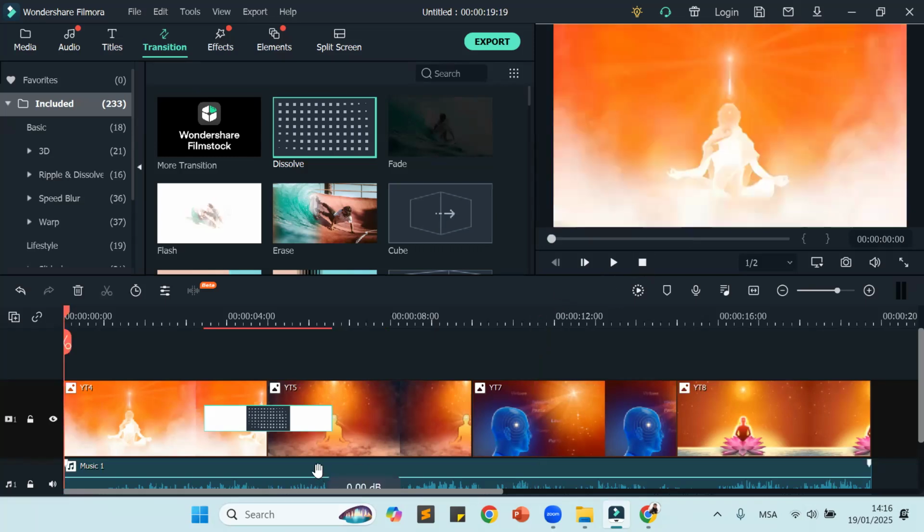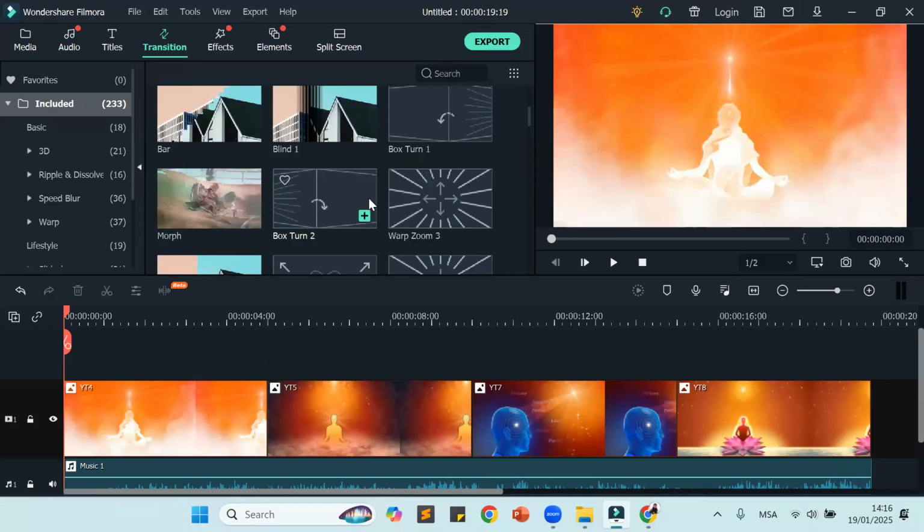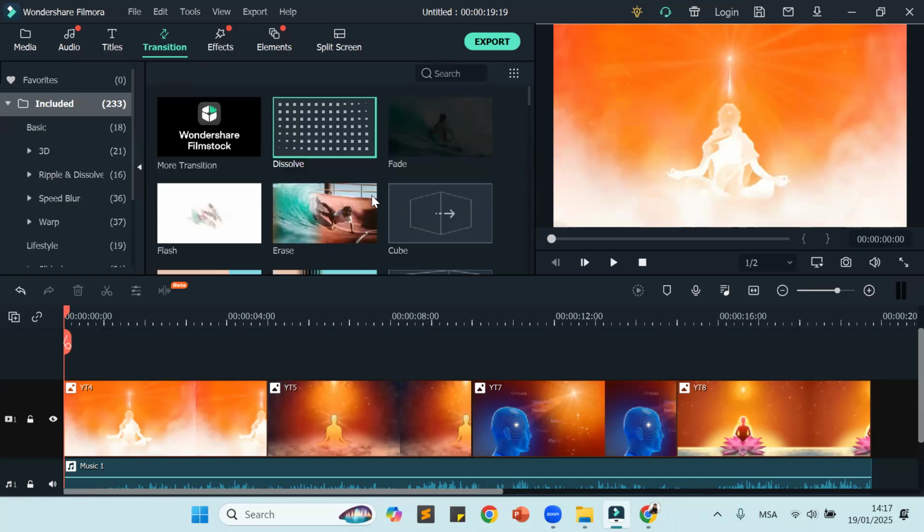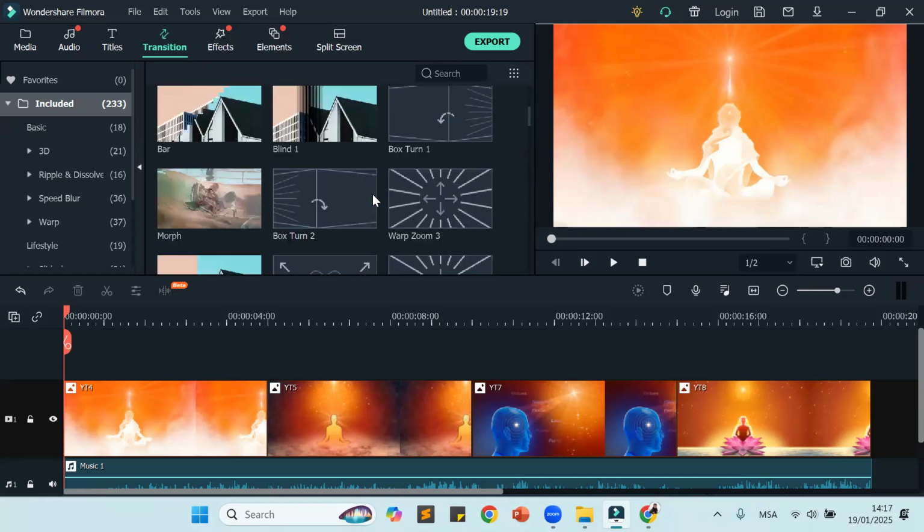For those who are expert, those who know or have understood, you try on your own. I'm going to delete this thing. Okay. All right. So now I've got two images. I'm going to drag something else. Let me drag anything else. What else do you like? Box turn. There's a box turn here. There's also a morph. I've never tried morph. I'm going to try morph. So I'm going to click on morph and put it here. And then I'm going to drag it a bit longer, not too much.